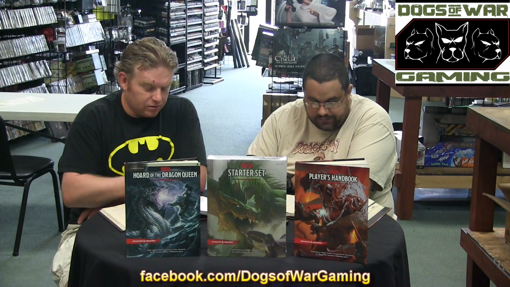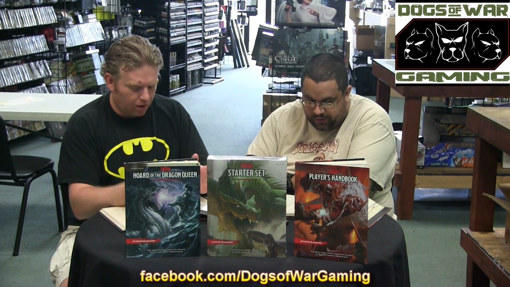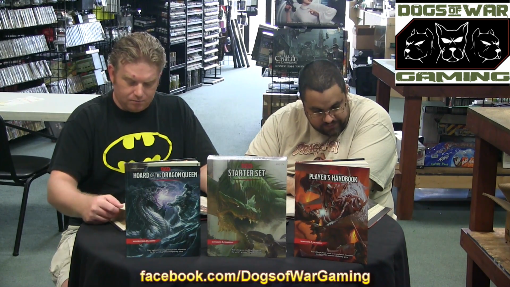Ability checks, skills, here's their related attribute for particular skills, which thankfully they've expanded. It's not as much as in 3.5, but it's not as little as in 4th. They've condensed a couple of them. Yeah, it's a middle ground. Some of this art is just awesome. I love this picture. Some of this art is amazing.